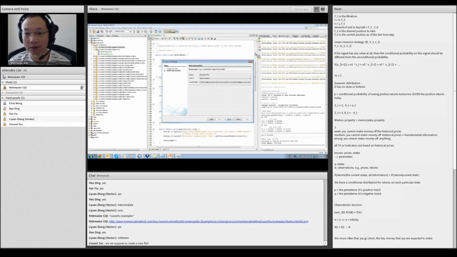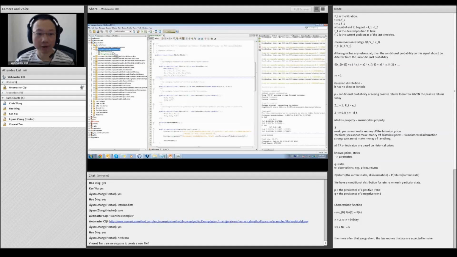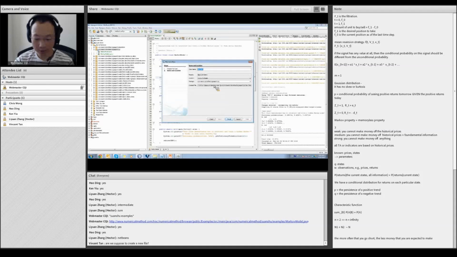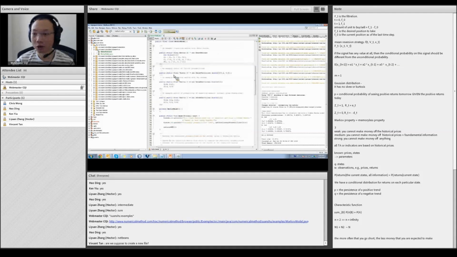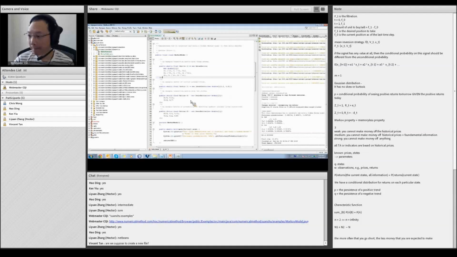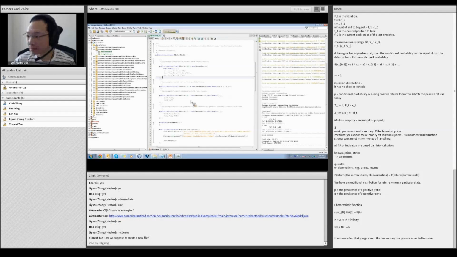You create a new file like this, and then copy and paste the code here. You need to change the package name here as well. This package name needs to match whatever you type here. Then you delete the import, and hit Ctrl Shift I to do the automatic import.